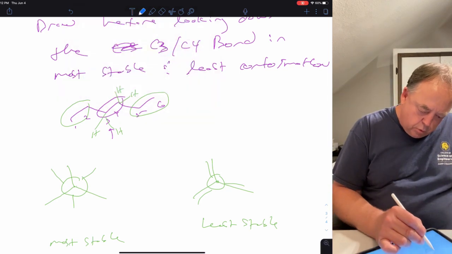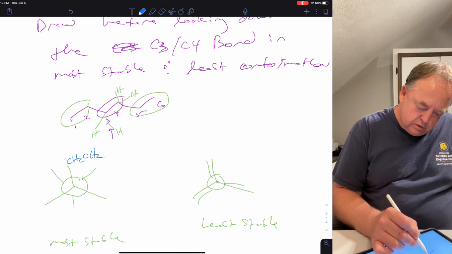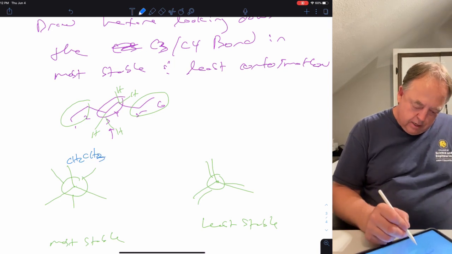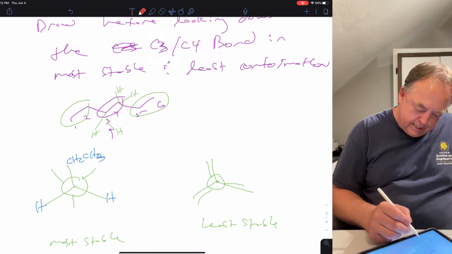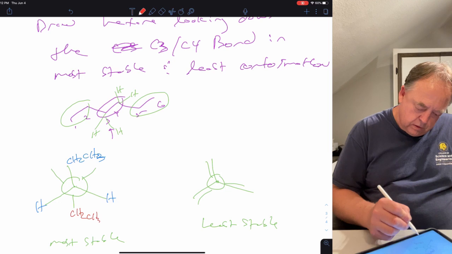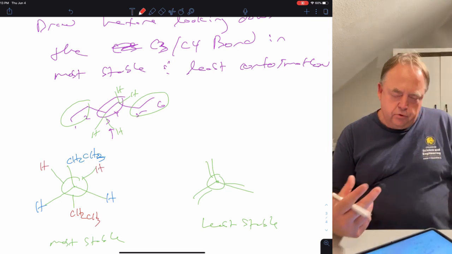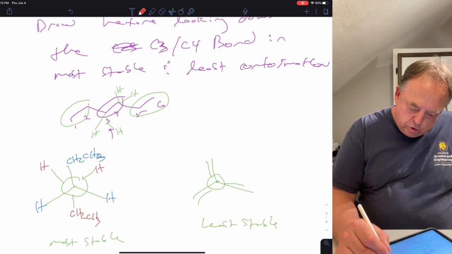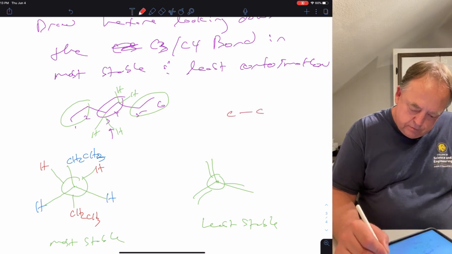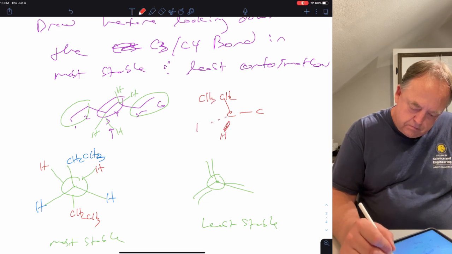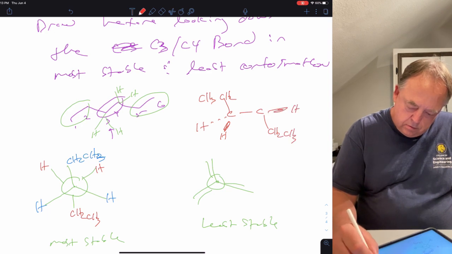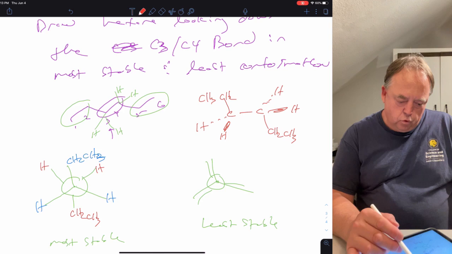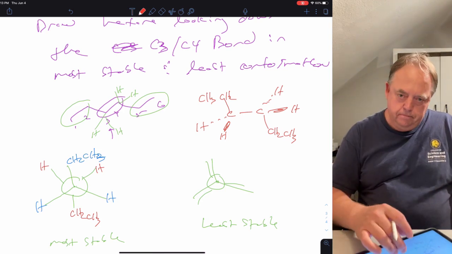So we can put the ethyl group wherever you want to put it. We'll just stick it on top. And then C3 has two hydrogens. And then C4 in the back has an ethyl group, and it's got two hydrogens, right? So that would be the most stable conformation, or drawn as a dashed wedge structure, it would look like that, where the two ethyl groups are 180 degrees apart.